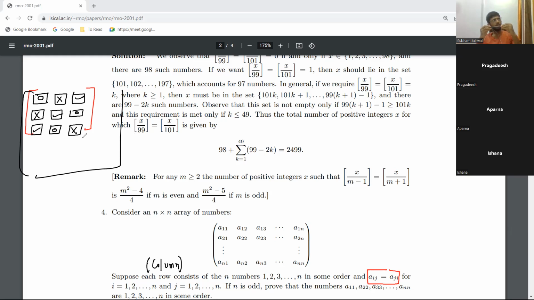If I take this away, the diagonals get polluted. First, second, third. If n is even, then the diagonals won't have unique numbers.